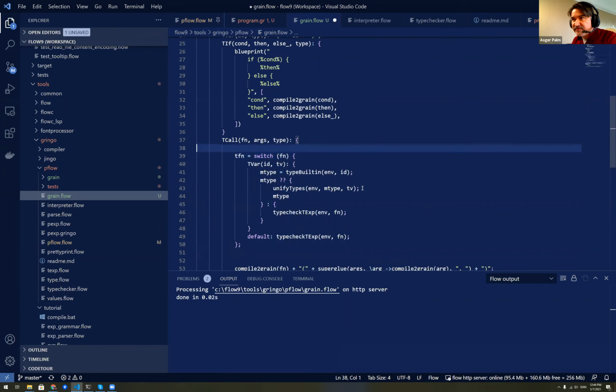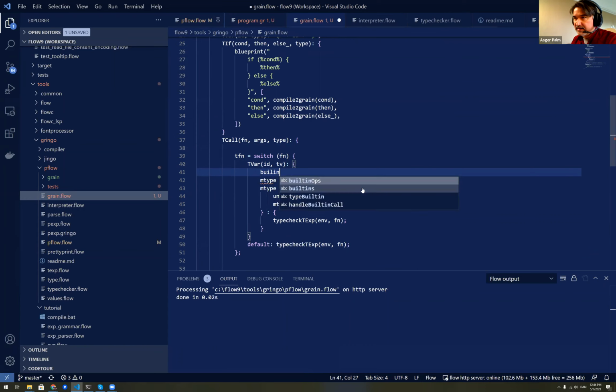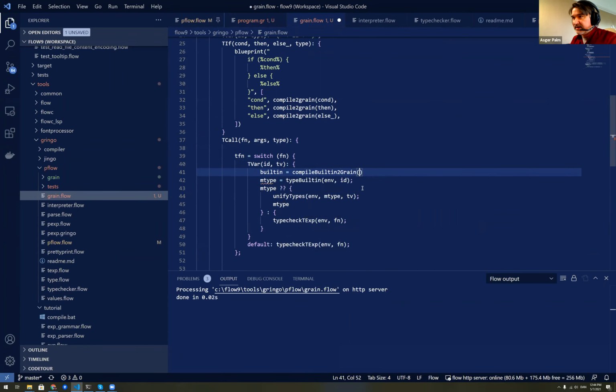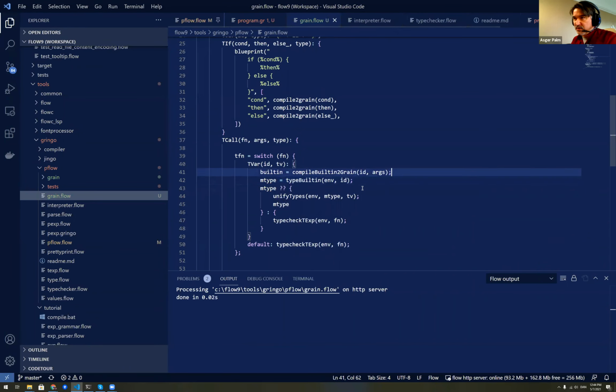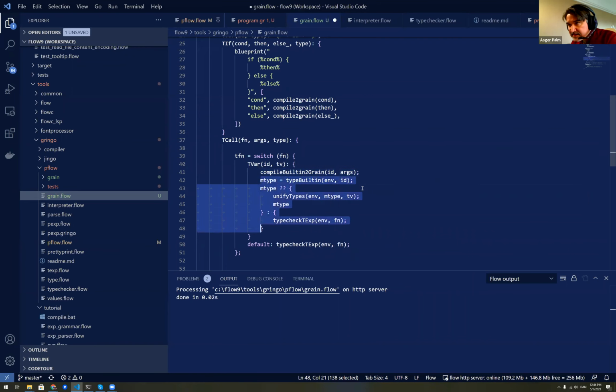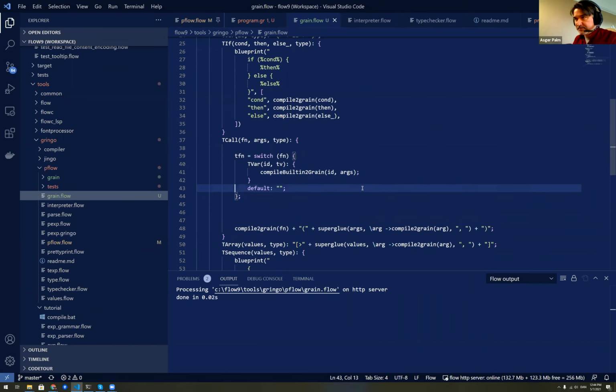So if the function is a var and it's a built-in, okay, so we'll say compile built-in to grain, and then we'll say the ID and then the args. And let's just make it so that this can return the empty string. Okay, so we can just do it like this. Let's say if this is the empty string, then we should use the call.